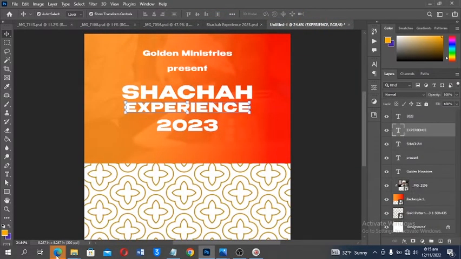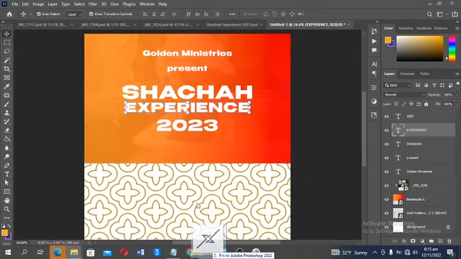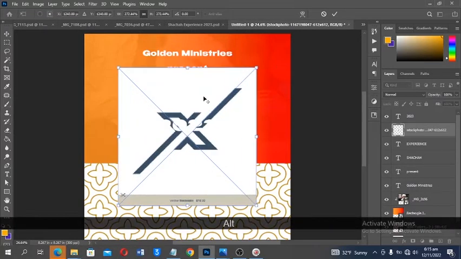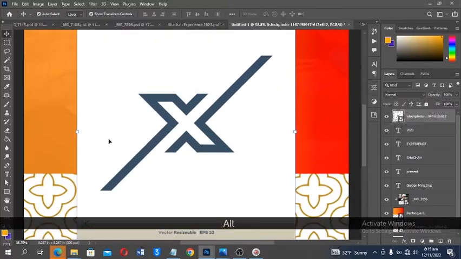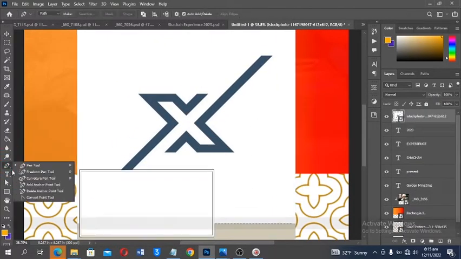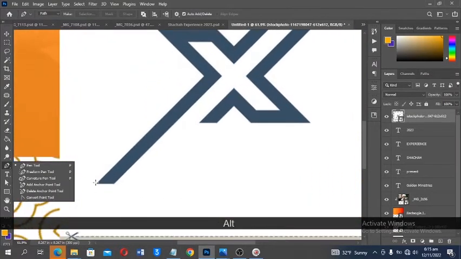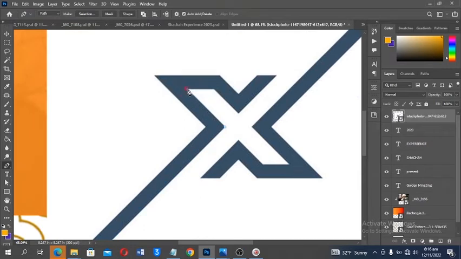Okay, so with that one, I downloaded something from the internet. So here it is. This is what I got from the internet representing X. So I'm going to trace on this. Let me scale this one up, bring it all the way up, and then with the help of my pen tool, you can click on that from here, and we are going to make this shape in Photoshop. So we are just going to trace alongside it. You can start by just clicking. Basically what I'm doing is just clicking on the areas with points. Then at the end of the day, it is going to have the shape that I'm looking for.